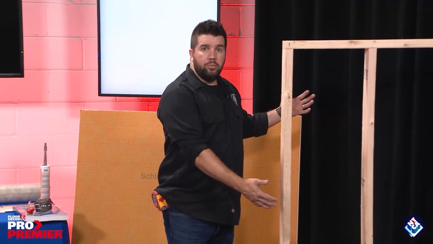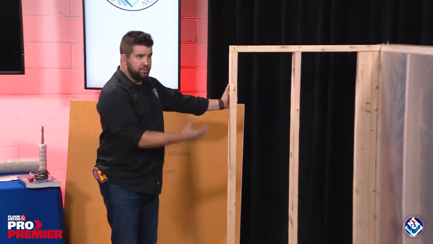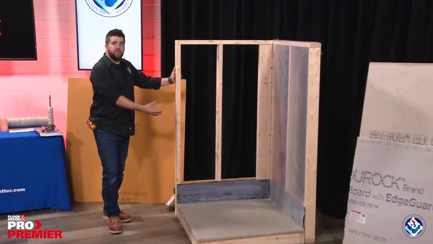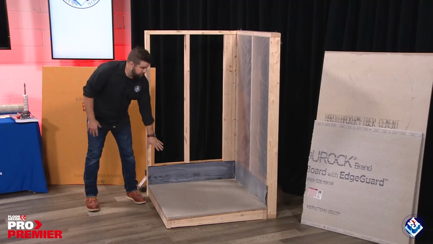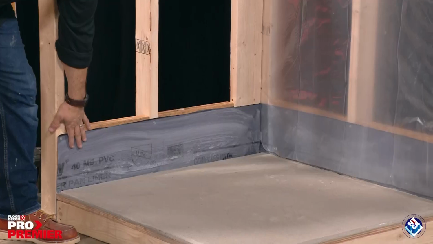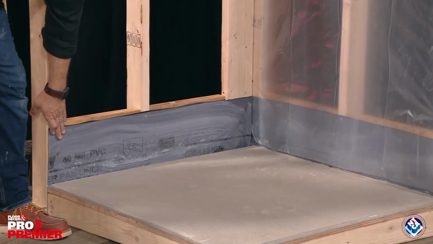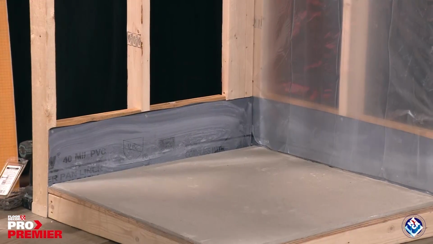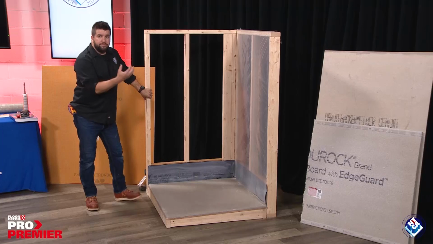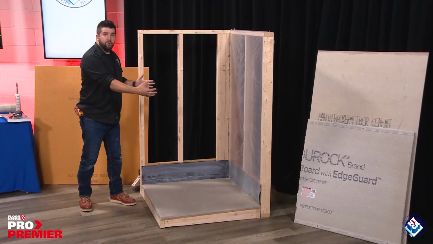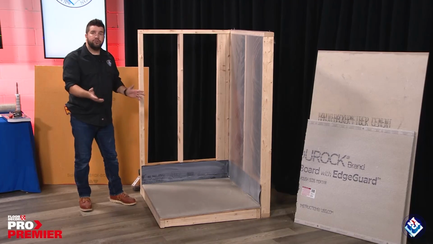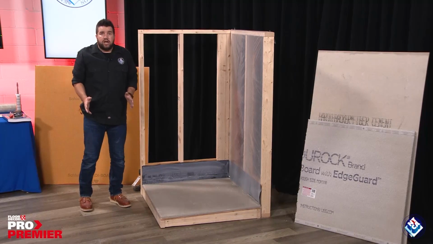So this is our shower module that we're going to work on today. This would be an example of what we would call a B415 shower module. What makes it a B415 is we have our mud bed and we're using a PVC rubber liner here. You can see an example of that on your screen. So both the fiber cement board and the cement board would fall into this B415 module, but they install differently. So that's what I want to take a look at right now.